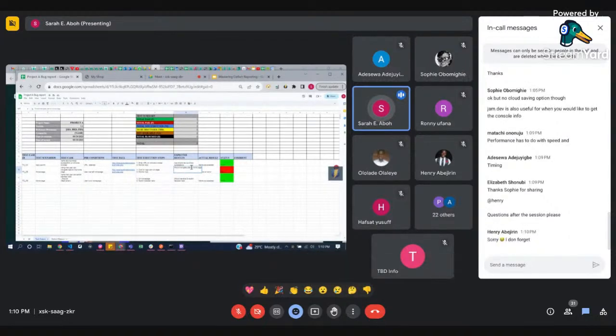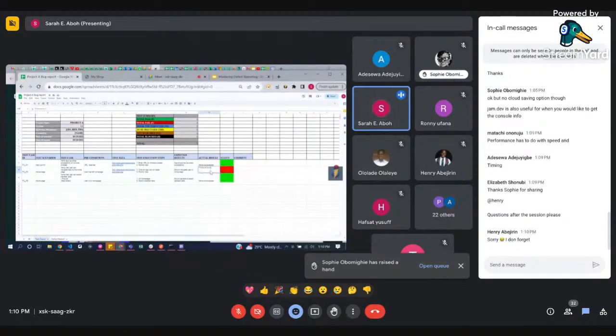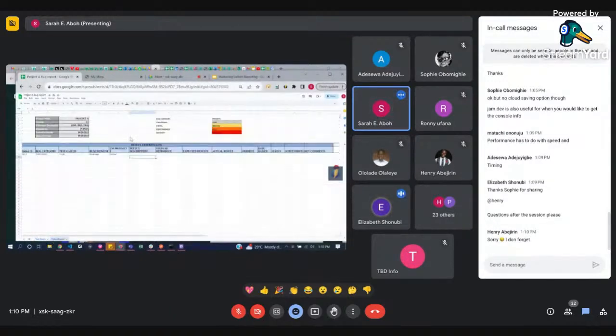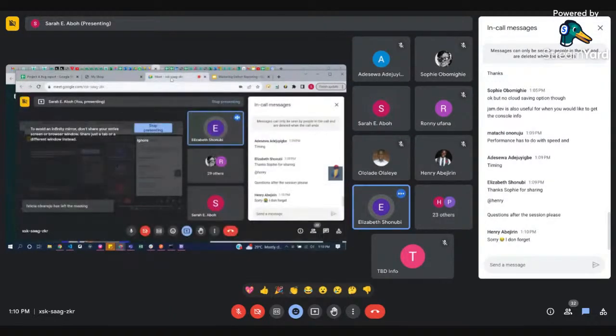So clicking that is supposed to navigate the user to the home page, but it threw an error. It did not navigate the user to the home page, and it threw an error. Sorry to cut you, Sarah. I think Sophie raised her hand. She wants to. Okay, please go ahead. I just wanted to take a shot at explaining the bug, but I think you've already done that. Yeah, thanks.